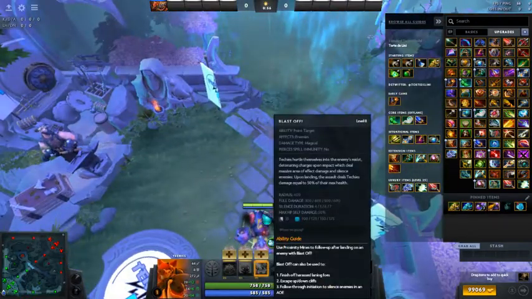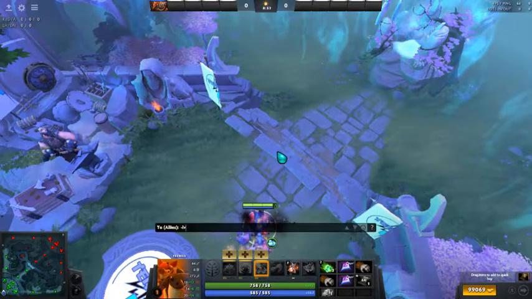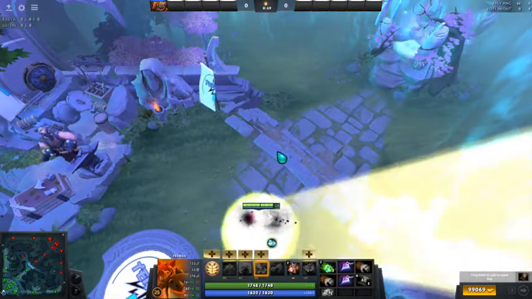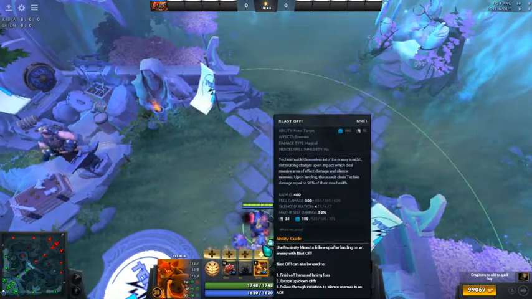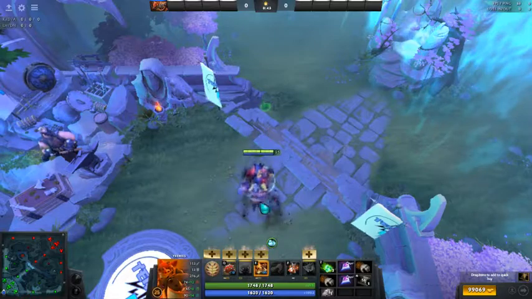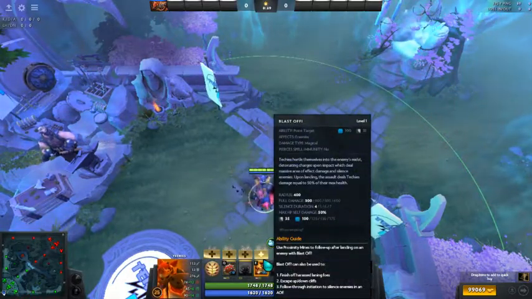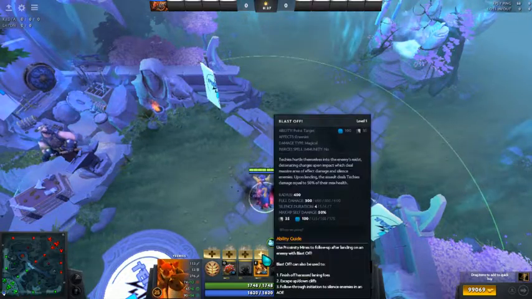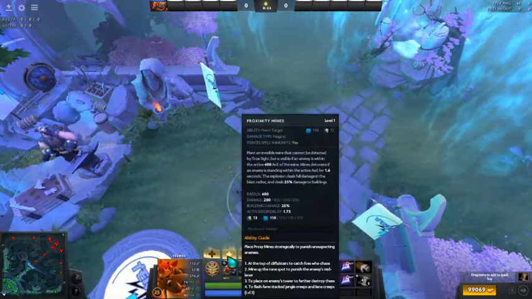Skill build wise, you want to always start off with Blast Off first. Basically just go Blast Off, and you take two points in mines. Okay, well, this is actually optional. When you hit level 3, it depends how much you're using Blast Off online. If Blast Off is great, get Blast Off. Otherwise, you get the mines.